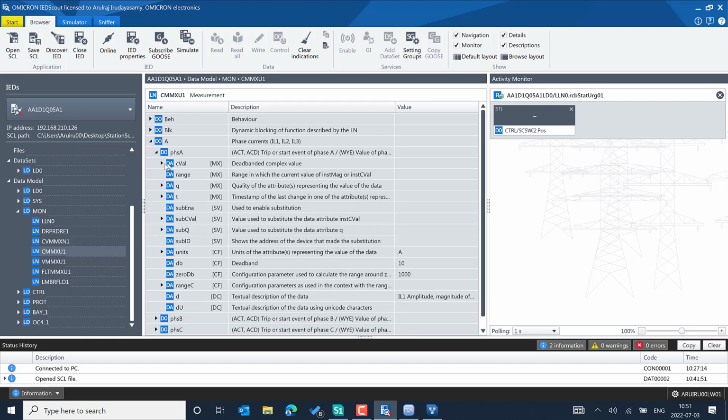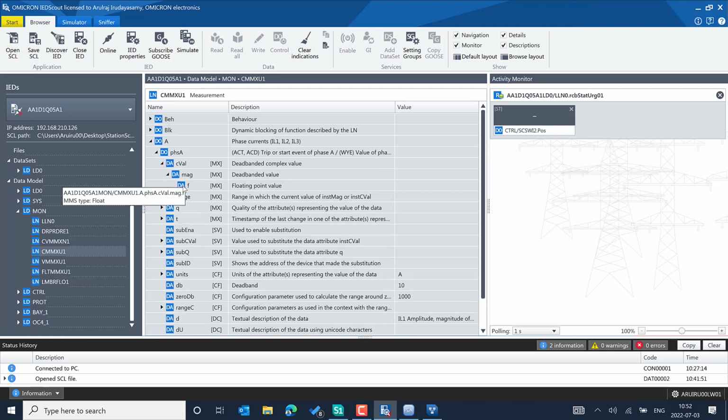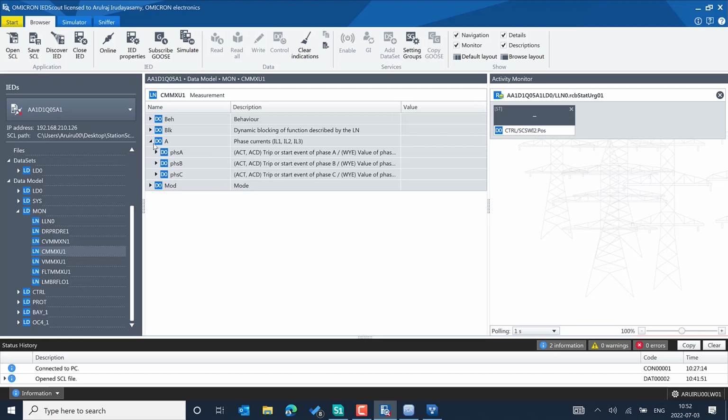Those are the value, the magnitude and float values, and which type of support is available, the float value or complex measured value, the common data classes, and how it is structured. Everything you can get from the tooltip when you select from the different sections.